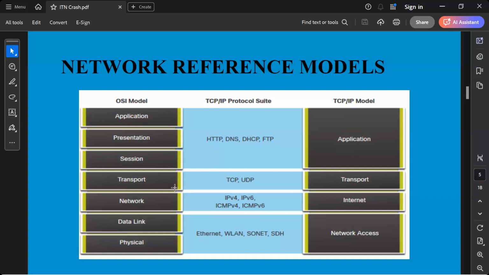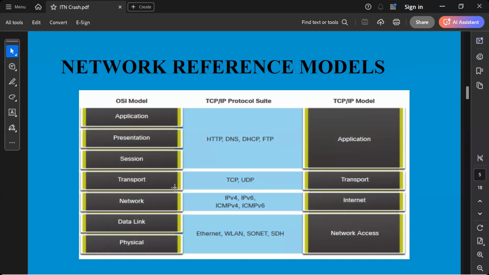Then HP will have their own model. IBM also had their own model. So every vendor had their own model. So an office will have to have all devices of the same vendor in order to have successful communication between those devices.